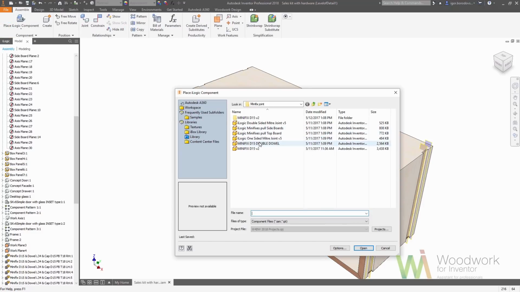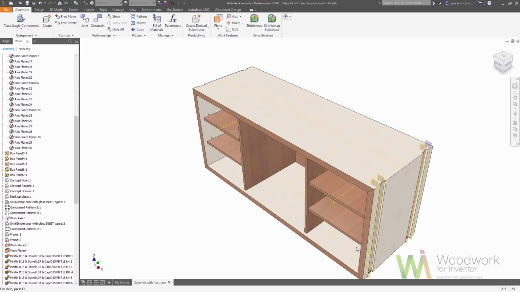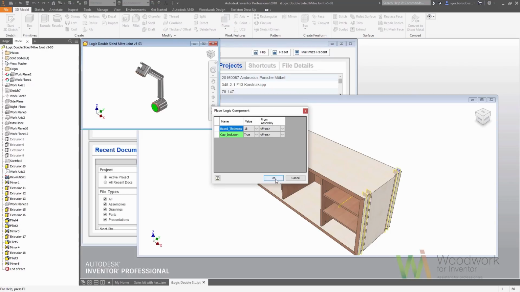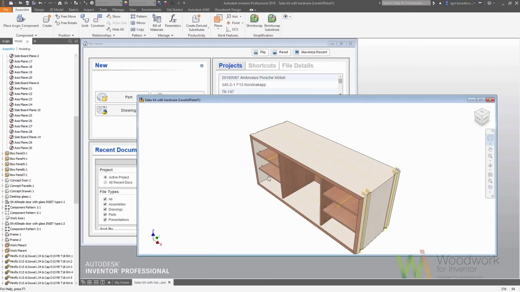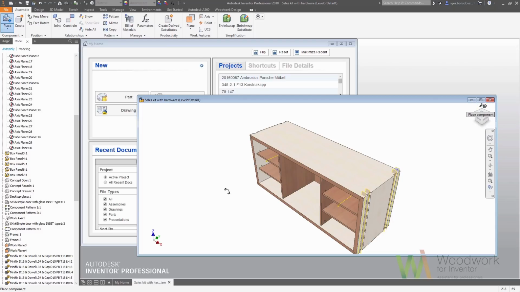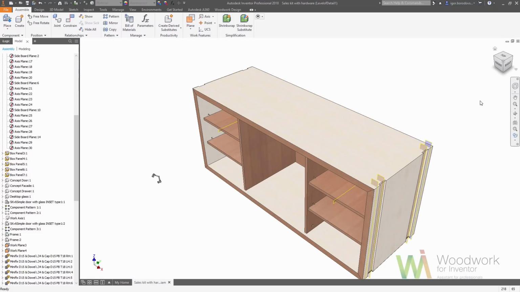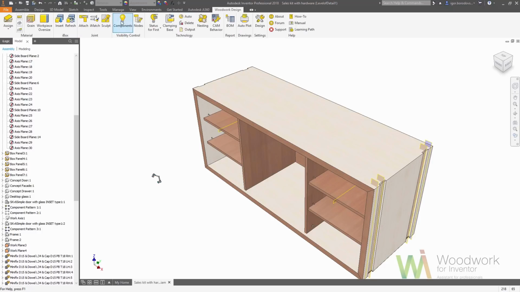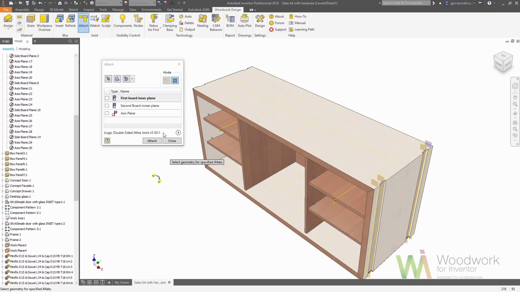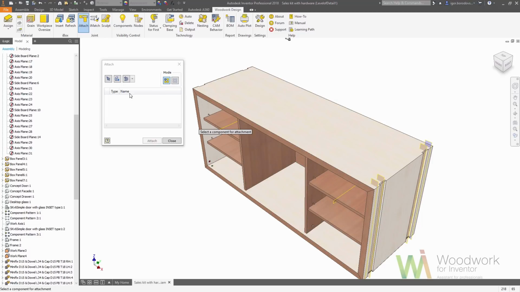Now we want to connect some side panels with the top and the bottom components. In this case, the angle of this minifix connector can vary. So we can say we want to place some more advanced item, which is driven by iLogic rules. Now we can say that we want to place it here. There is the first inner plate, there is the second, and there is the axis. And now this component sets its angle.